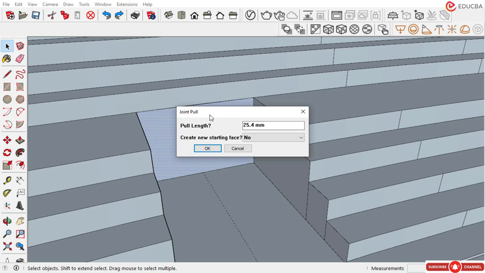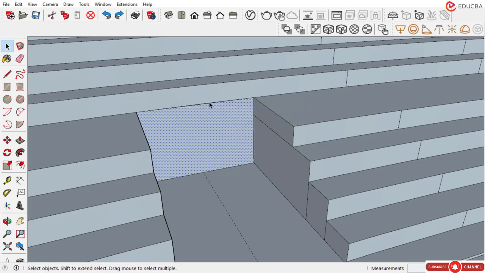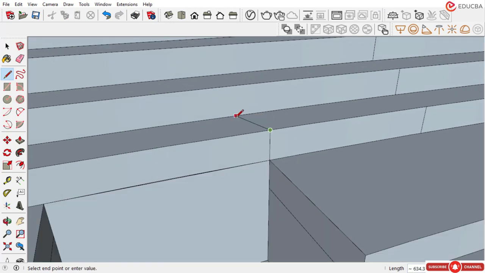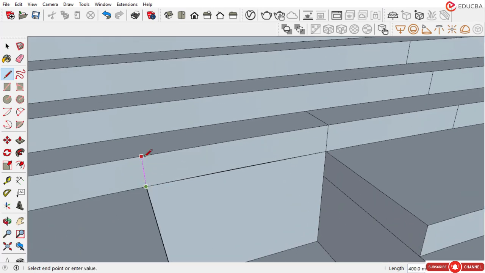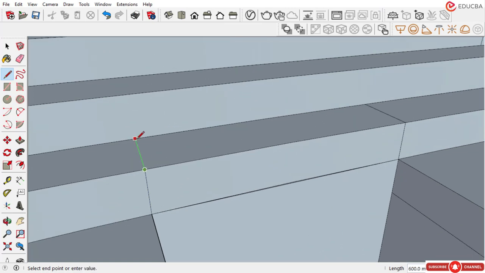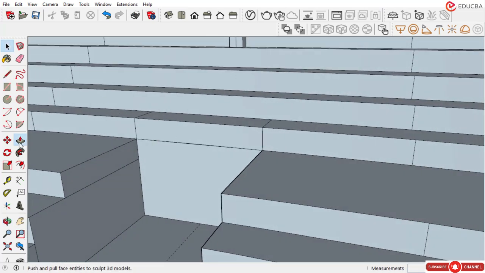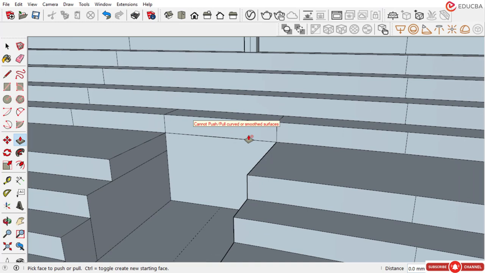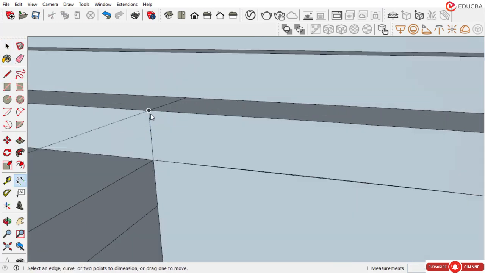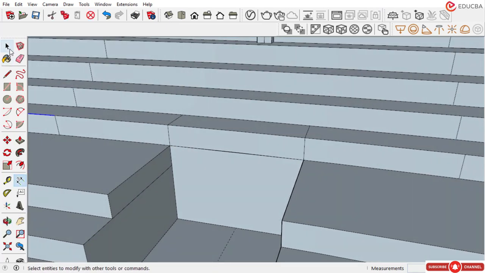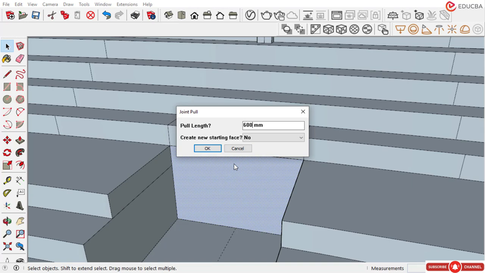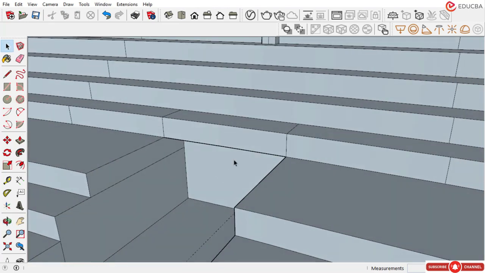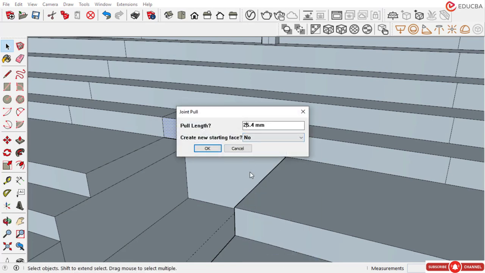So click that. For the pull length, I am giving 500, or instead of that just measure first by giving the length here to here on the face, on edges, again from here on edge, and from here also on edge. Now if we push this normally, we cannot push the curved surface. Now select that, measure this, it is 600 mm, and now select first, click on that Joint Push Pull. So I'll mention 600 here, and it automatically goes inside. Again the same for this, Joint Push Pull 600 mm.